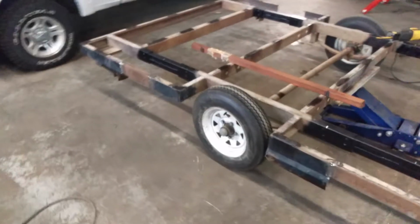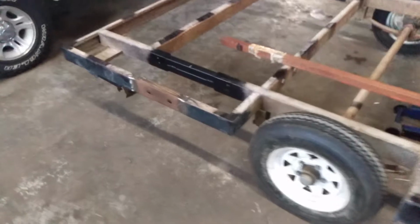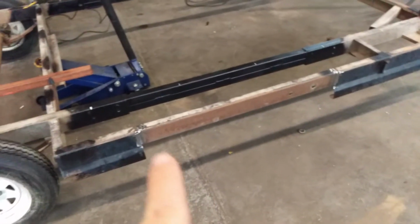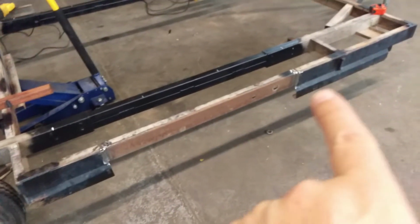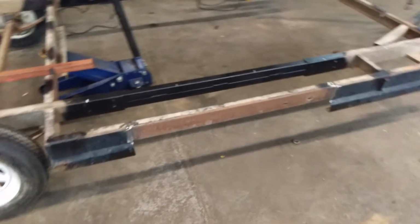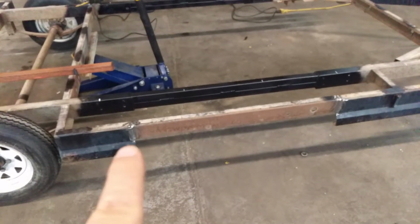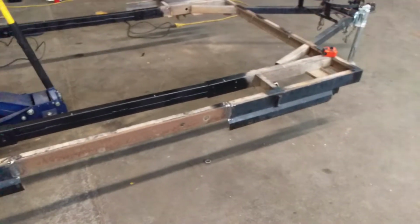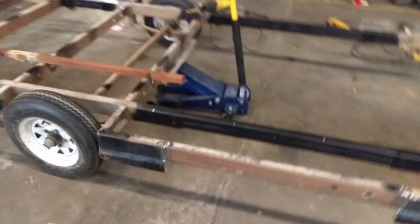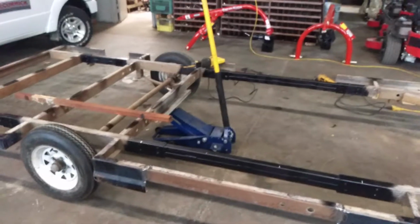There we are, first side done. Little 12-inch piece at the back there, and then the other part of it made the 36-inch gap. This little, whatever this is, a step fit on this originally from the original trailer, but I think I'm going to end up just cutting that off, getting rid of it, or I might just leave it. I don't really care, not a big deal. Anyway, on to the second side.